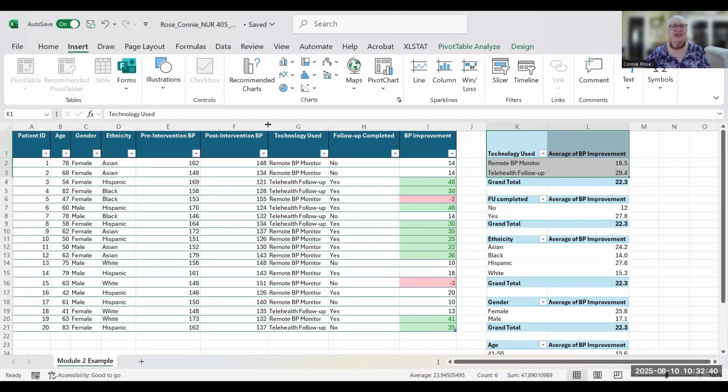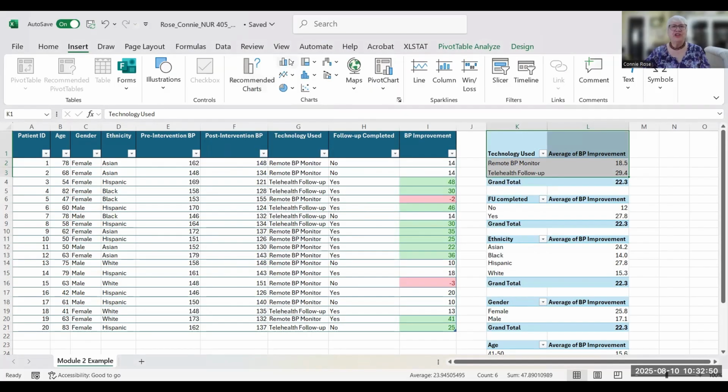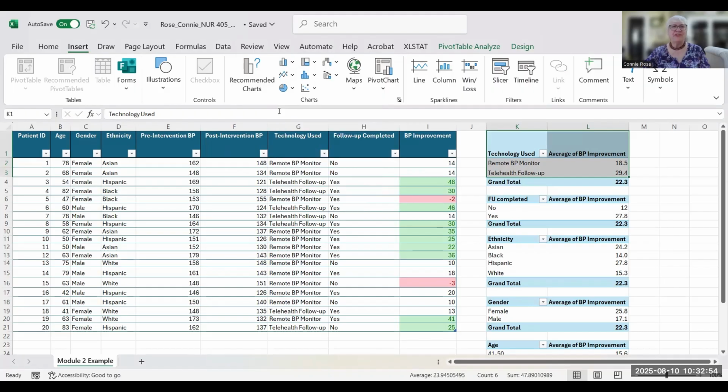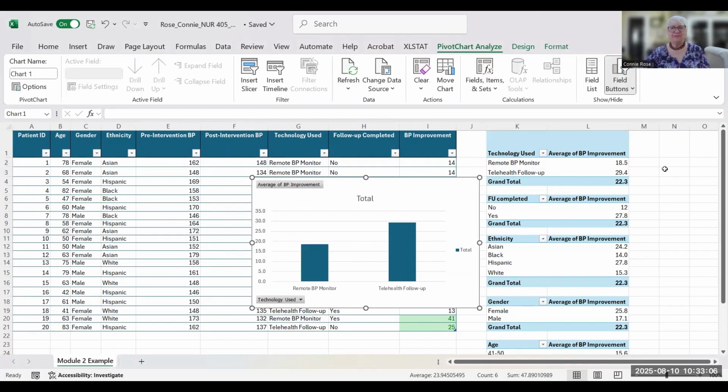And then you can either go to Recommended Charts, and it lists all these on the side, or you can just go over here where it shows the pictures. So this tells you that that's a bar chart and so forth. So we're going to just choose this, and we're going to do a chart like that.